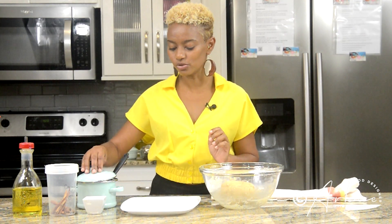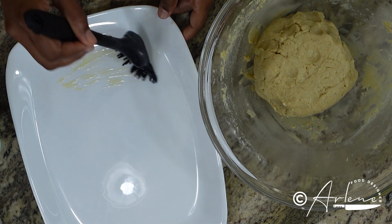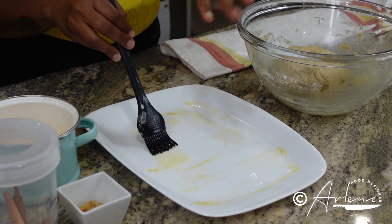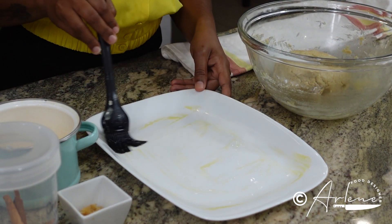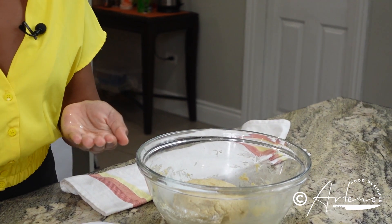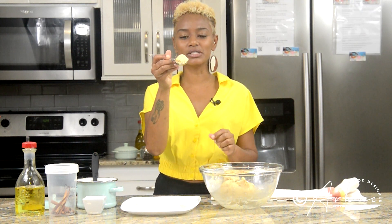Okay, so 30 minutes has gone by — our dough took a little nap! Now I'm going to form my almond-shaped desserts with the dough and then we're going to fry them up. I'm just going to gently grease my tray with a little bit of melted butter. I'm going to form all of them and then we'll assemble and fry. I'm going to do just a little bit of vegetable oil on my hand to make the process a little smoother. I like to measure everything so we get nice consistency, but you can eyeball it if you feel safe to do so — I do what they call a generous teaspoon.